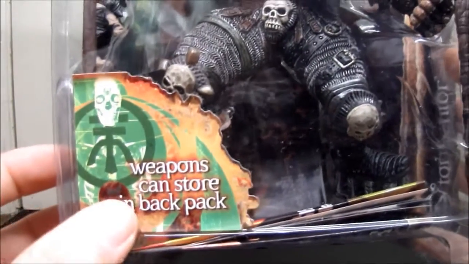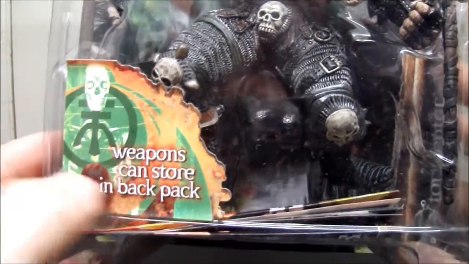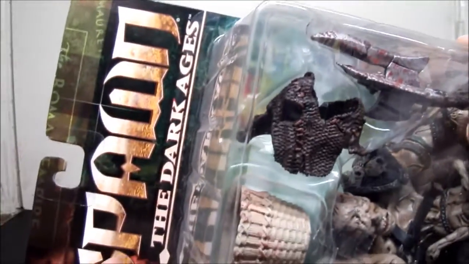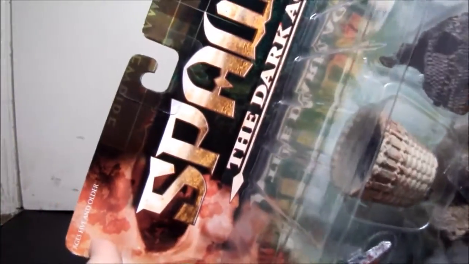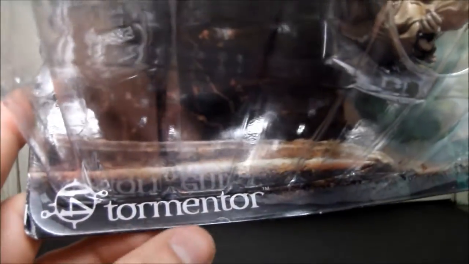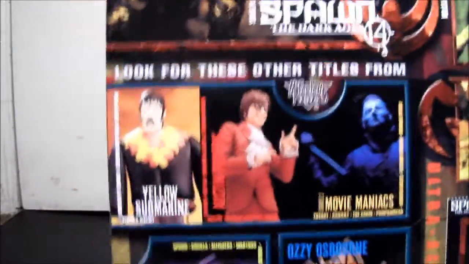Right here at the bottom, it says weapons can store in backpack. It just sounds kind of kiddish, backpack. I'm pretty sure there's an actual term for it back then, and it wasn't backpack. But yeah, we got the Spawn the Dark Ages logo up here, ages 5 and older. If you've been keeping up with my reviews, then you know what to expect here when it comes to packaging. We got the Tormentor, it's cool. On the back we got the same stuff as usual.